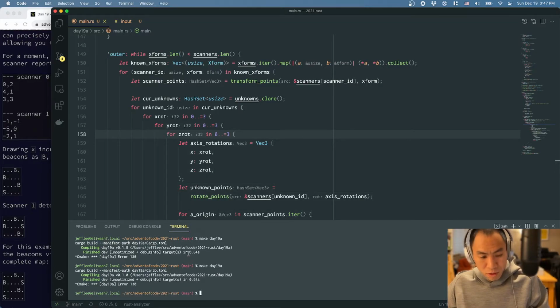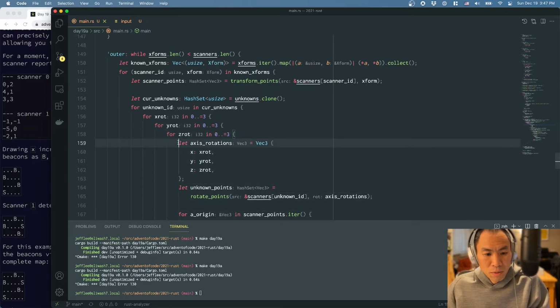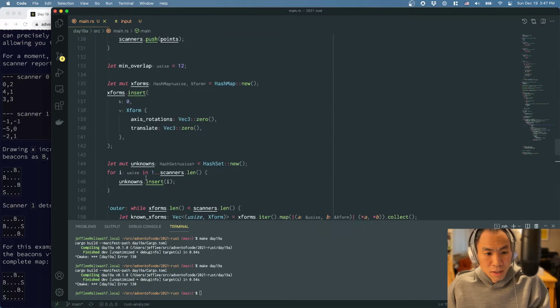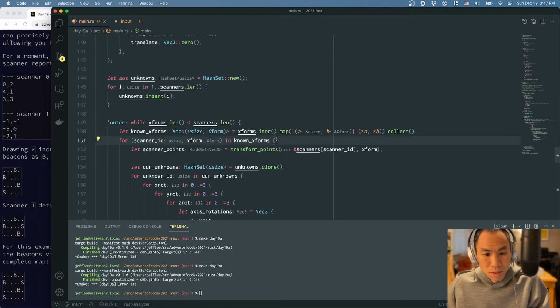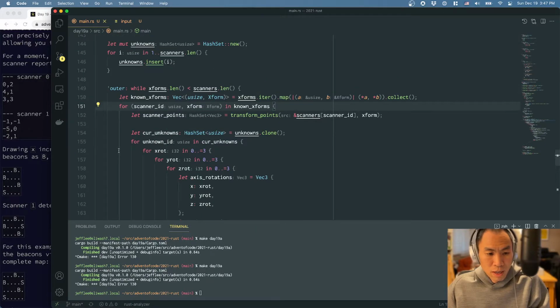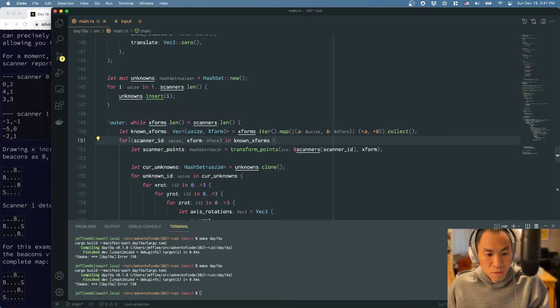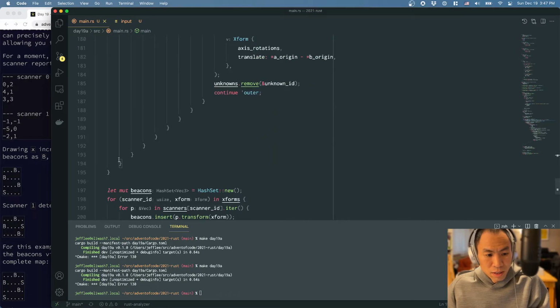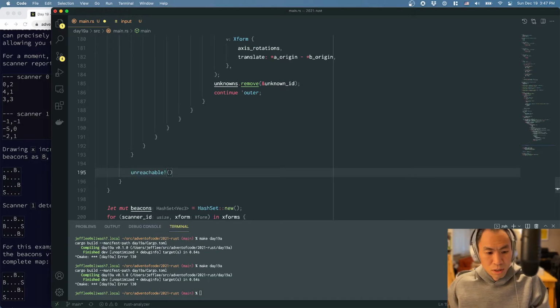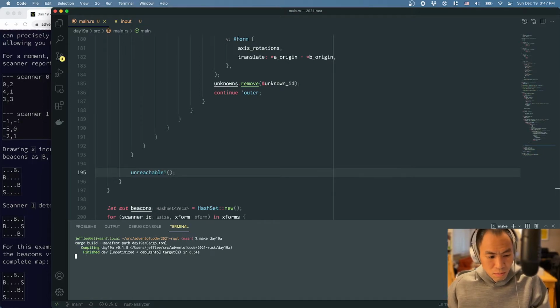This feels like an infinite loop. So what an infinite loop implies is that by the time that we get down to the end of this loop here, we have not been able to add something to our transforms and remove something from our unknowns. So let's actually even call this unreachable code, right? We should never get to this point. And I think we're going to hit that.